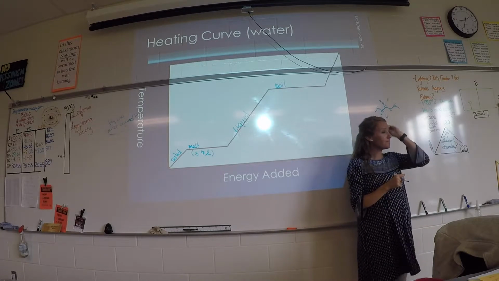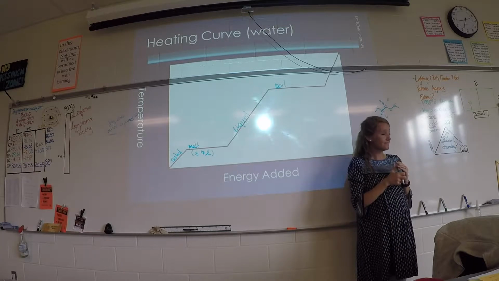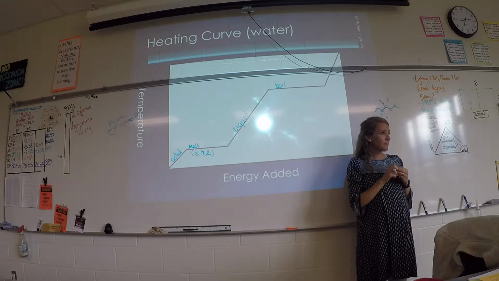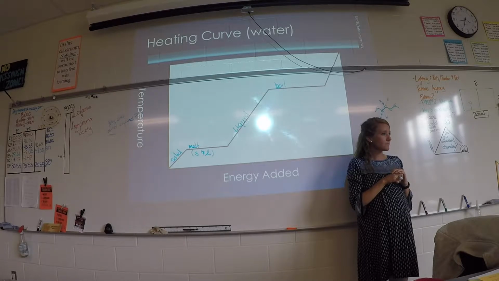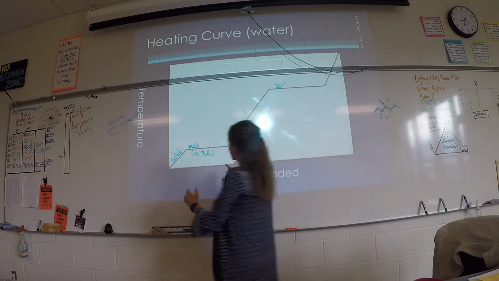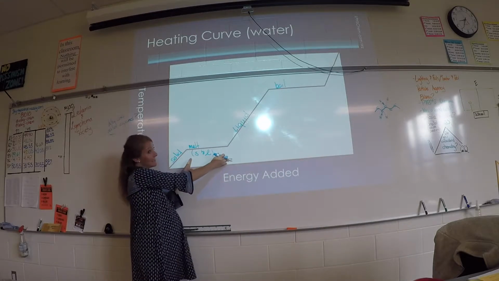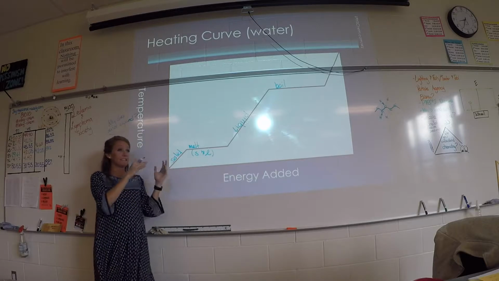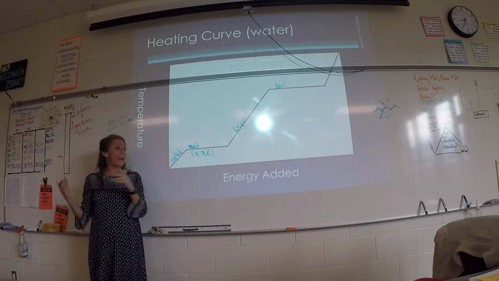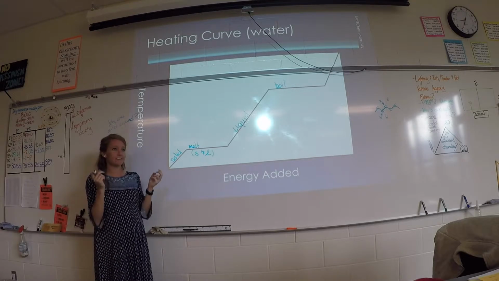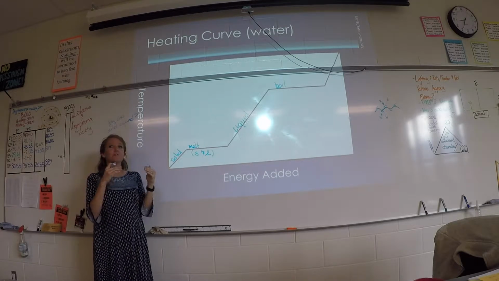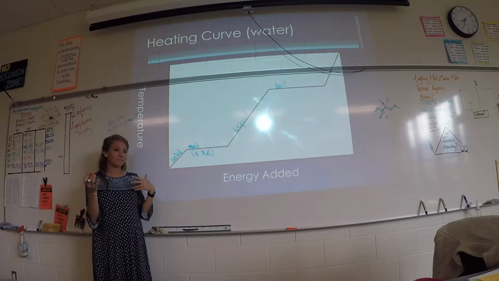Wait, so question. If I have a cup of water and just a piece of ice in it, I can heat and cool the water, but the water itself won't change until the ice is gone. You get an equilibrium state, and that liquid will not increase in temperature because all of the energy is going into pulling apart the magnets rather than into making them move faster. Does that make sense?